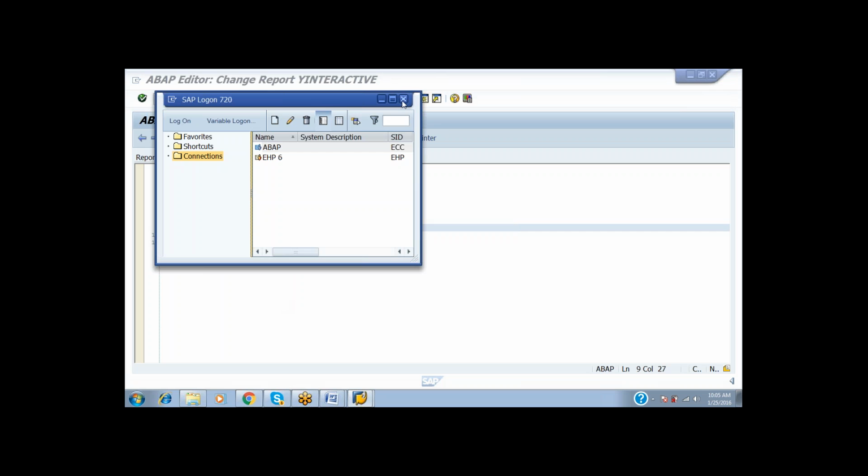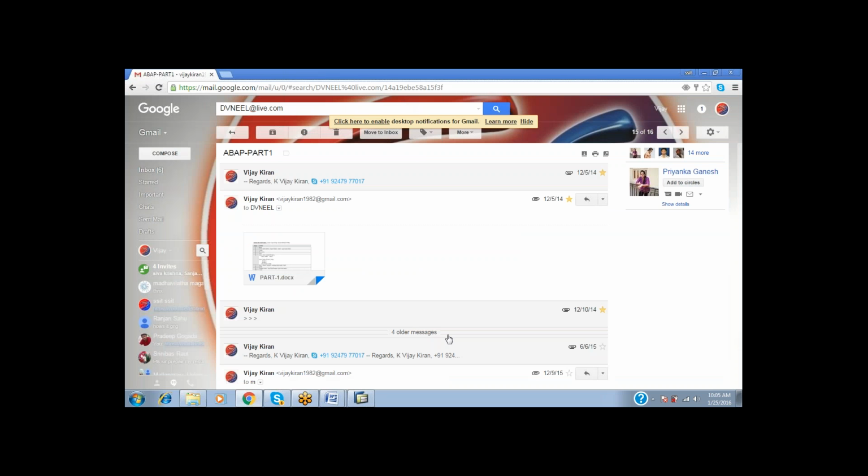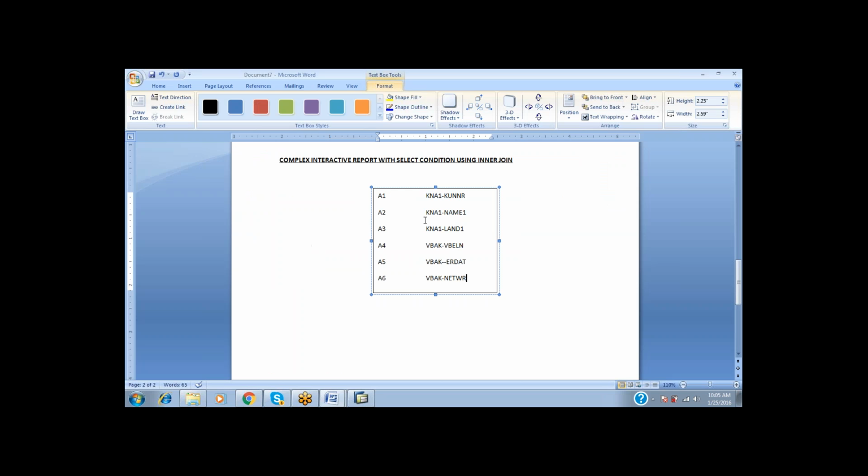I require one structure, and the structure has to become like this. The structure name is strc. Under this structure, I require these variables, and those variables can come from this database table.